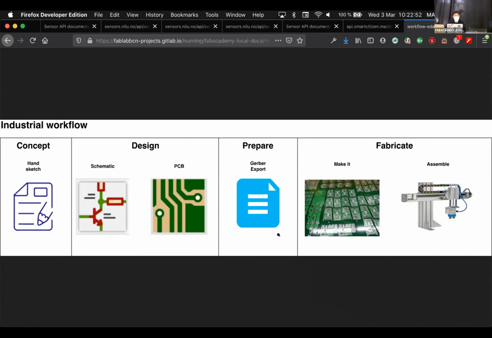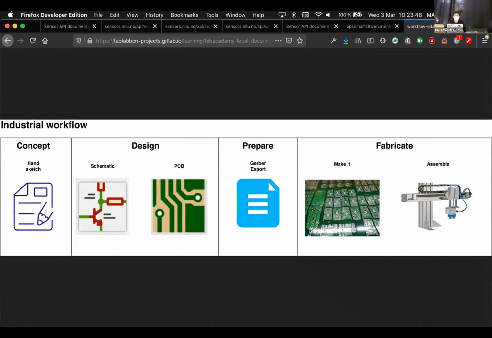It's basically a file format used for fabrication in electronics. You send this to the manufacturer, and they make it. As you saw with Edu, there are different processes for making a PCB. And then if you want, they can also assemble a PCB for you.